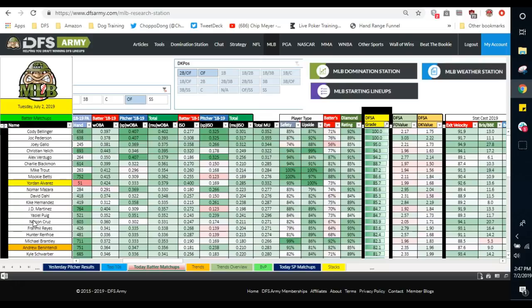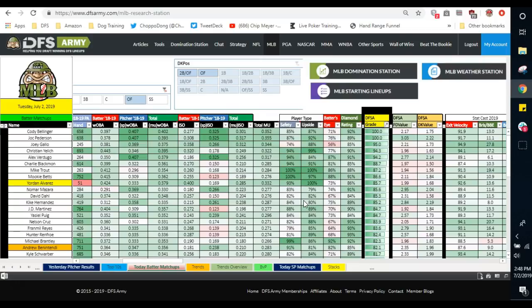Now, outfield's going to be a little tough. That's where I'm going to have to make some decisions. It's a very deep position tonight, with a lot of grades of 90 or higher, 85 or higher. It's going to be hard. It's got a lot of Dodgers in it. Fine. Maybe I don't use Justin Turner. Maybe I use Bellinger, Peterson, and Verdugo, and then come back with Suarez. Or maybe I do Devers and Jackie Bradley Jr. in the utility spot and Sandy Leon if he's a catcher for some serious savings, or Bogaerts or something. I don't know what I'm going to do. It's going to cost me pitching. That's what we're going to have to figure out in a little while.